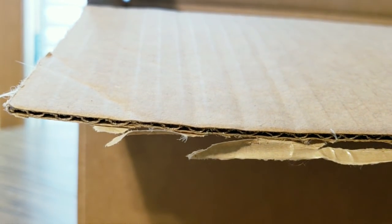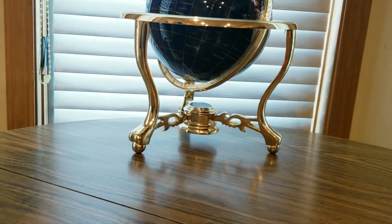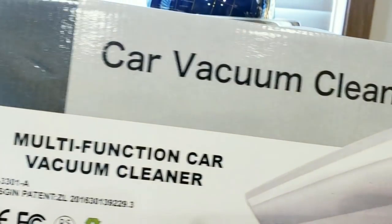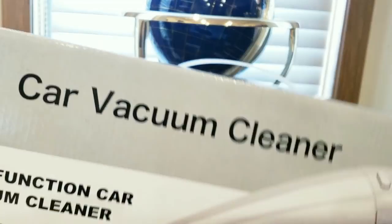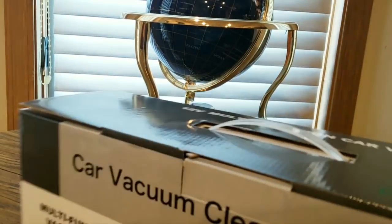Yeah. Oh, all right. Now this is useful, especially now, summertime cleanup. Be good for many things. Do a little cleanup here. And bada boom. Car vacuum cleaner. Multi-function car cleaner. Also use this on your RVs, your boats. Alright. Ooh, nice. I like the black one.